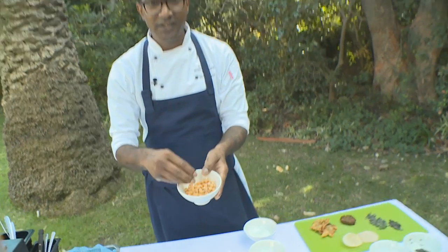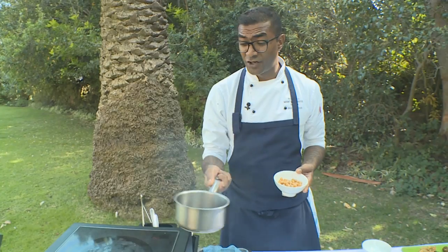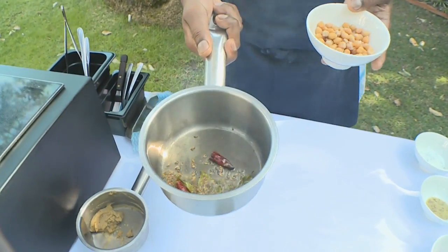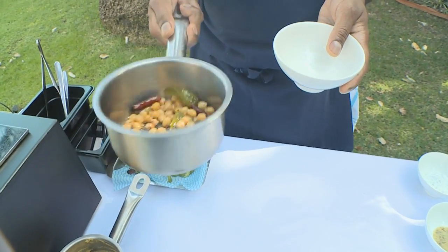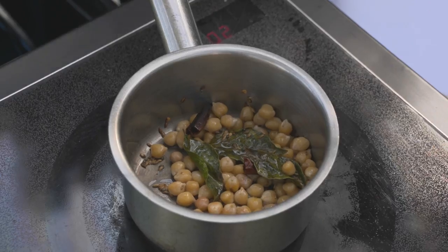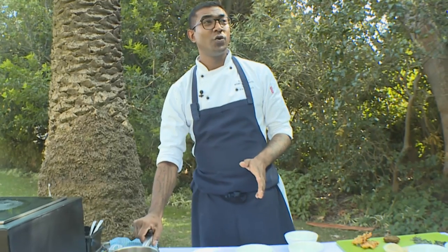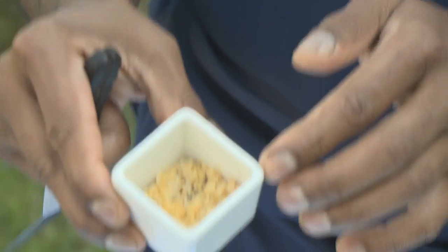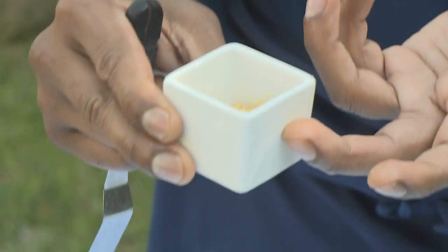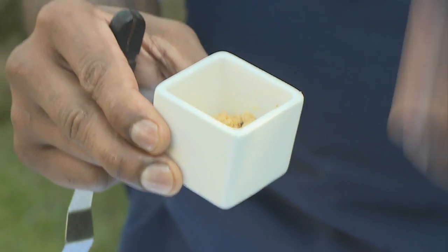We've just taken chickpeas and soaked them overnight and cooked them in salted water. That's perfect. You don't want to take it further than this. As soon as you see it coloring, drop your chickpeas in that hot pan and just toss it up a little bit. You want to leave it in there for a little bit so that oil coats around the actual chickpeas. So what you do with this now for this complete dish is take this, cool it down lightly, put it into a small bag and then just mash it up. You want to get this cracked chippy consistency so it amplifies its flavor as well, because whatever soaked up on the outside is cracked now and it's all distributed evenly.